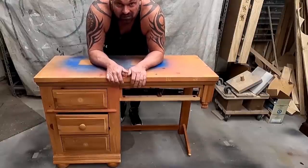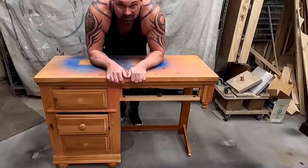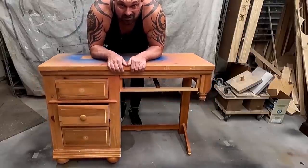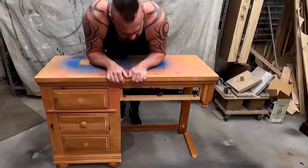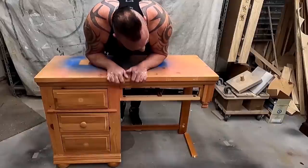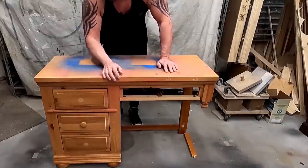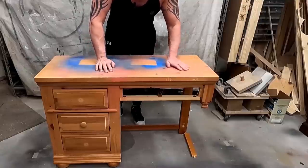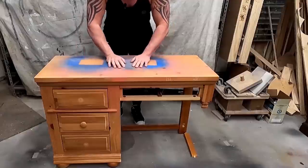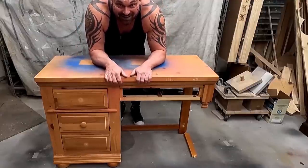Even this older, like 90s Broyhill stuff, it's almost all solid wood. It sure is a waste to just have this crushed in the back of a trash truck. So as you can see, stuff is falling off. We've got a broken leg off of it. We're missing a drawer. We're missing some hardware. We've got artwork drawn on top, lots of scratches. Somebody decided to paint stuff on the top of it, but most of it's still here.